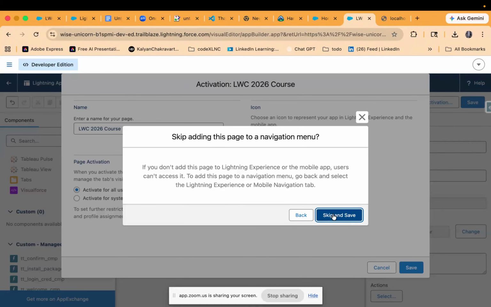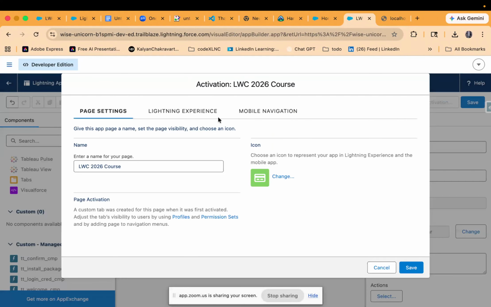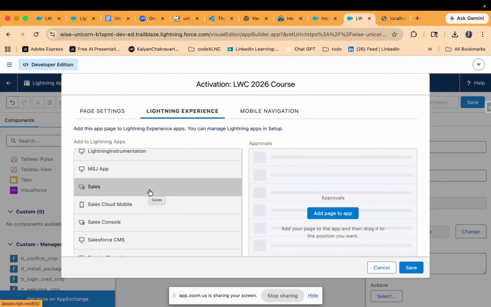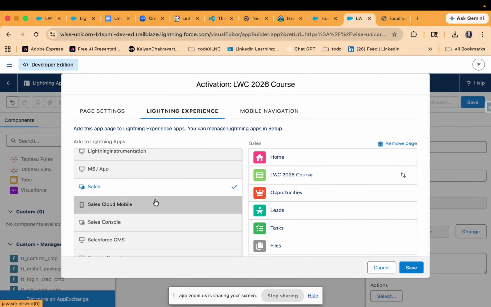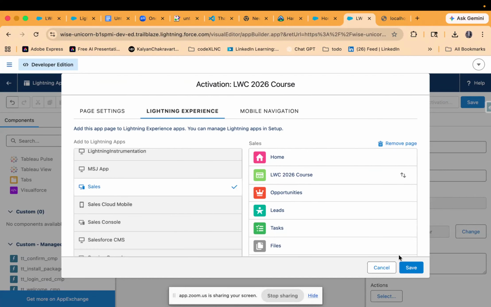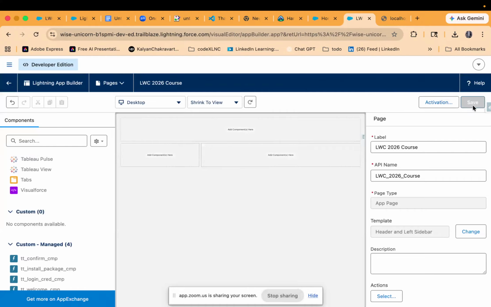Okay. Skip and save. Now, again, I'll click on activation. Go to Lightning Experience. I want this page to be used on the Sales app of the Salesforce platform. Let me save this. Okay.